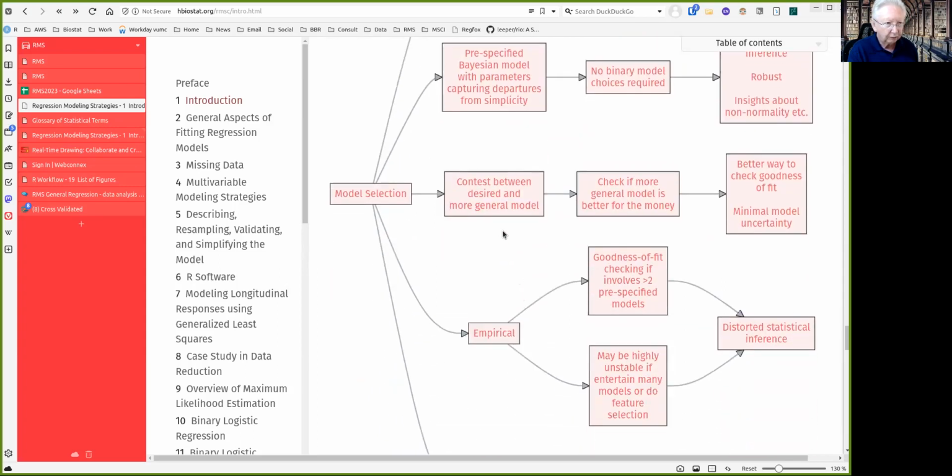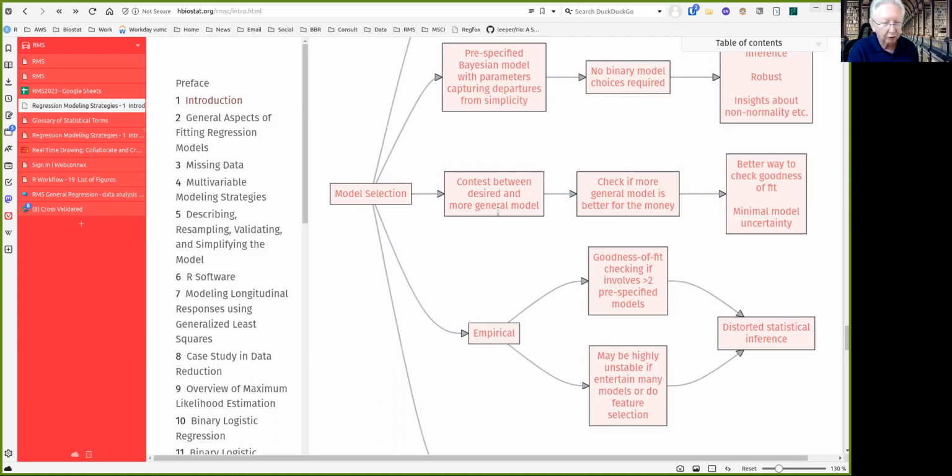Now, in your model selection, you could have a contest. And if your contest involves 2 models, you're actually not cheating hardly at all. So what does that mean? You have your desired model that might be simple, and then you have a more general model, more general because it allows interactions and nonlinearities.